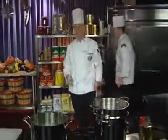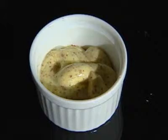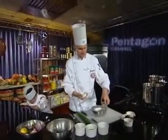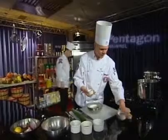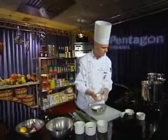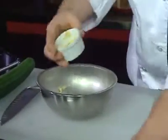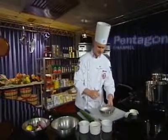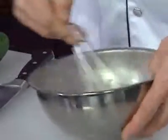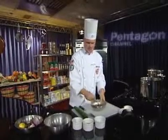All right, we're going to go ahead and put together a quick vinaigrette for our salad. Right here we have a little bit of Dijon mustard, some balsamic vinegar, a little bit of finely chopped shallots, and we're going to go ahead and whisk this together. When you make your vinaigrette, it's always better to get that mixed together and then add your oil. So we got that right there.